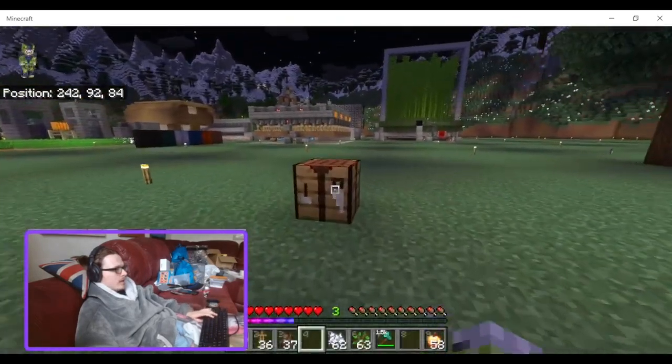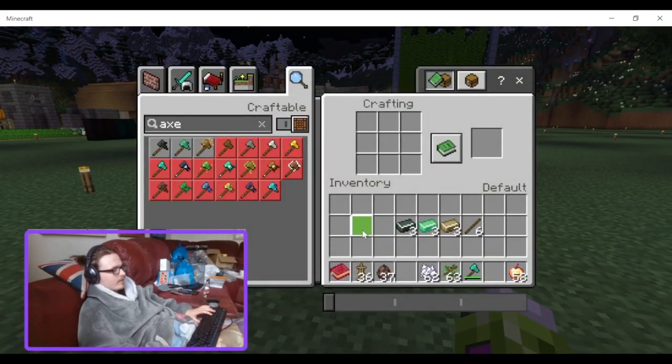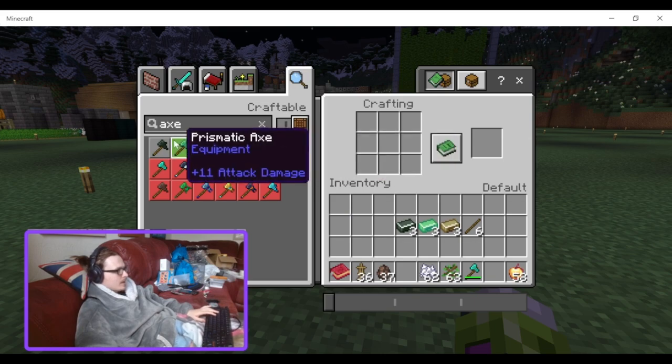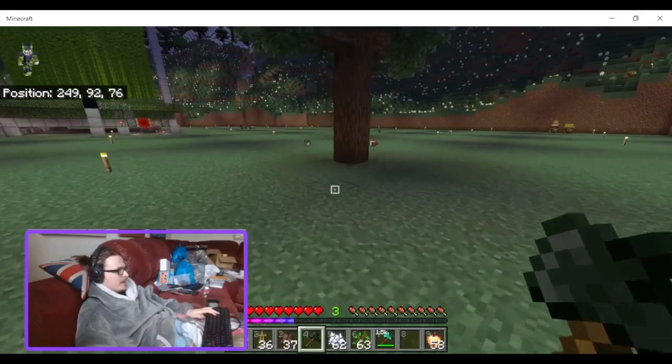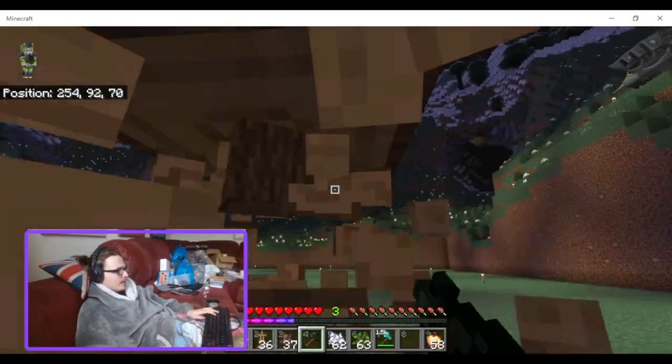I mean, if you can get a haste from that, it could up your mining speed, but that's very RNG dependent. Come on, be decent mining speed. Oh, goddammit.